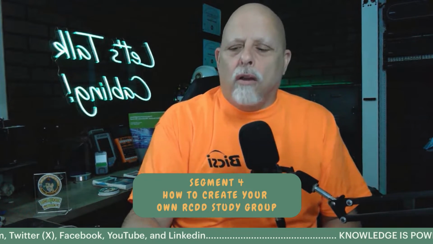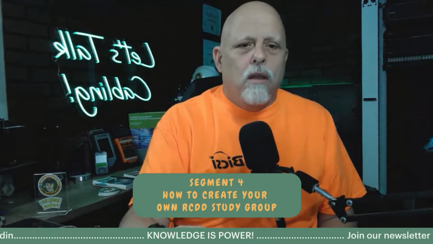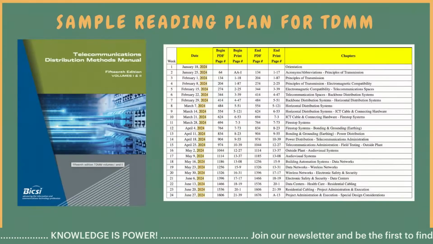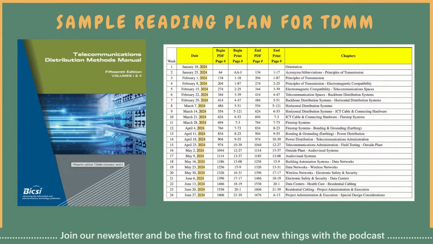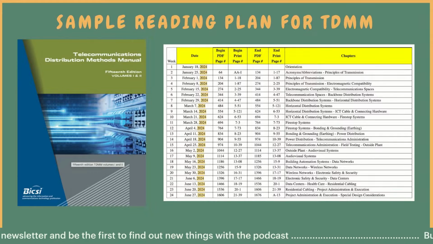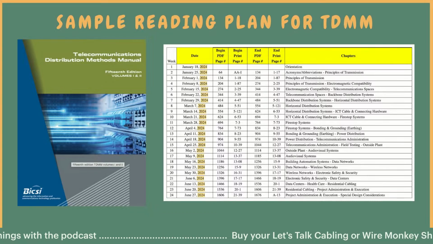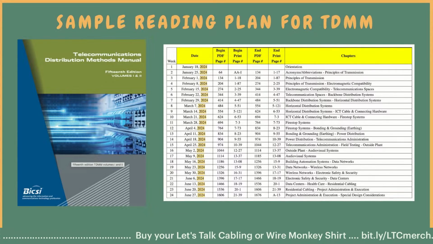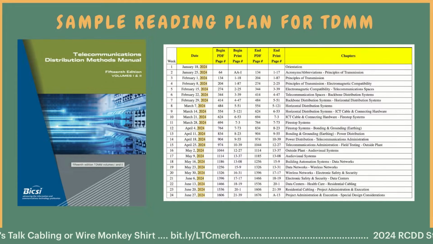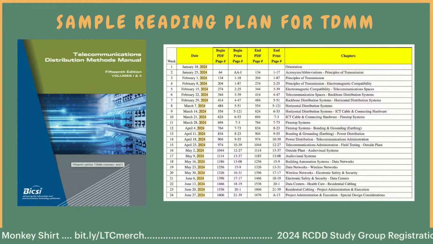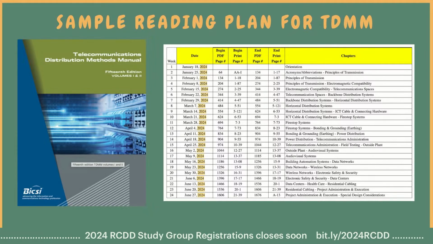So once you figure out how long you want that study group to go, then you need to come up with the reading plan. Now, I'm going to show you the reading plan that I use for my study group. Unfortunately, you're not going to see this on TikTok. You'll have to go to YouTube or the LinkedIn feed. So here's the reading plan that I use. We typically do 26 weeks, 70 pages a week. And as you can see, it's just a little Excel spreadsheet, and I put it out there and say, okay, week number 1, you have to read these pages. Week number 2, you have to read those pages. Week number 3, you have to read those pages.